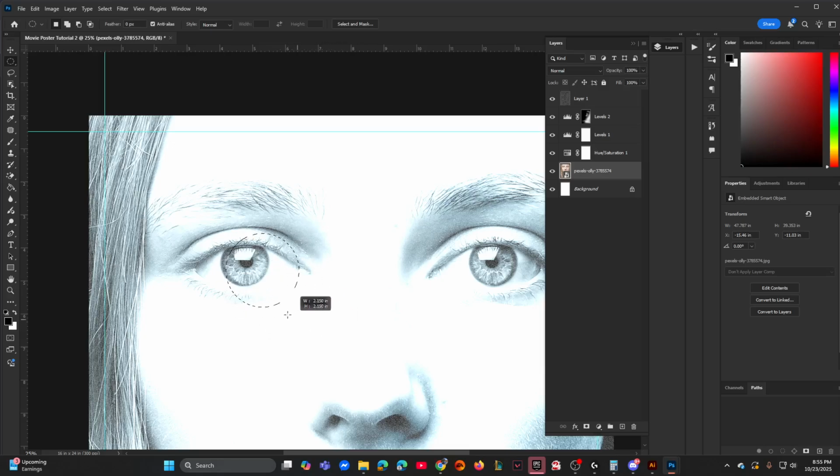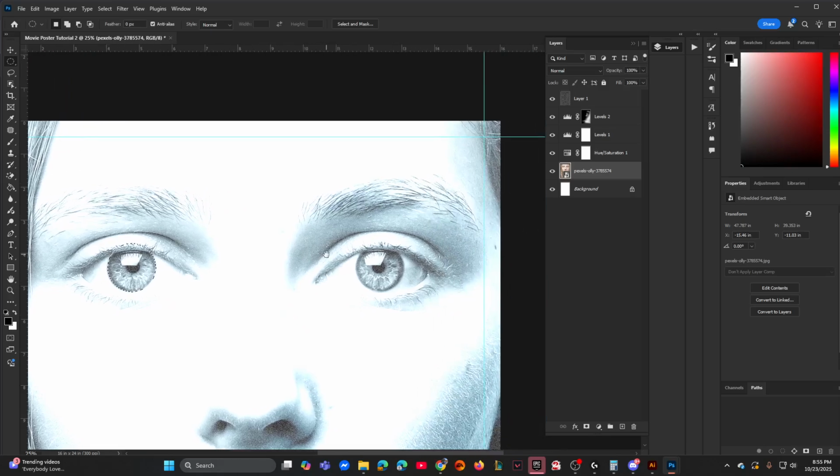So play around with that for a little bit and see if you can grab it, because we need to do essentially this until we get this kind of perfect. And then we're going to select shift again. And notice when you hold shift, it turns into a plus sign, and we're going to do the exact same thing.